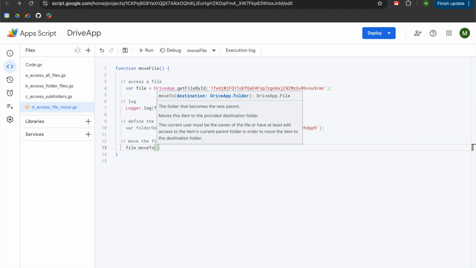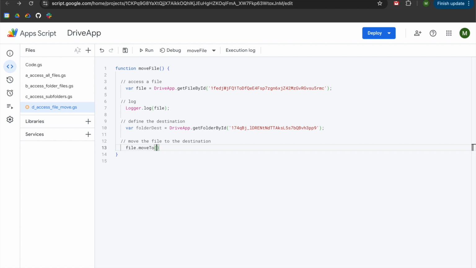And then we need to have our destination structured using DriveApp folder. So we need to identify the folder using DriveApp. So you can't just pass a folder ID into the moveTo method. You need to either type out DriveApp.getFolderById, or you can store it in a variable the way that we did here. So because we stored it in a variable, we can just type out folderDest, and then we can hit the right arrow on our keyboard and add a semicolon.